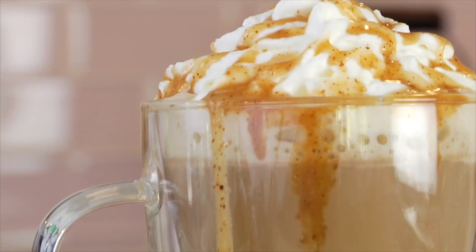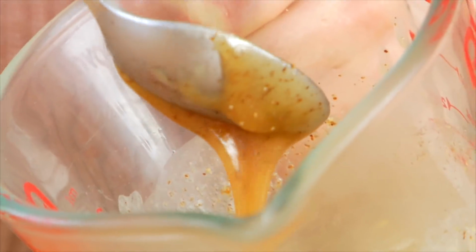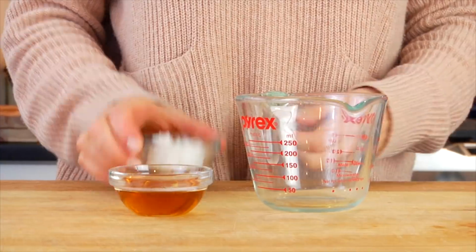Moving right along, we have our salted caramel latte. And before we jump into this one, I have got to share this super shortcut vegan recipe for homemade caramel sauce. Now, this is a recipe that I got on a blog called Pinch of Yum, and I promise you, whether you are vegan or not, this is too easy and too delicious not to try.